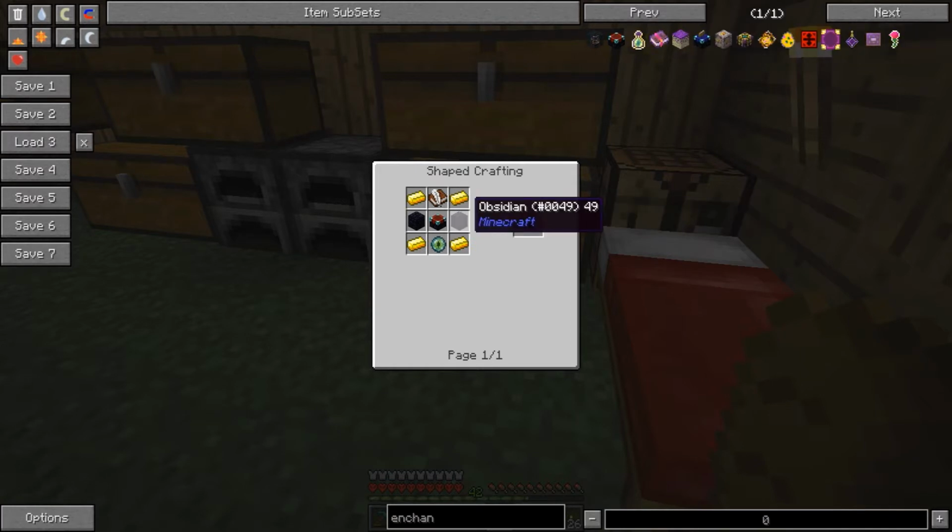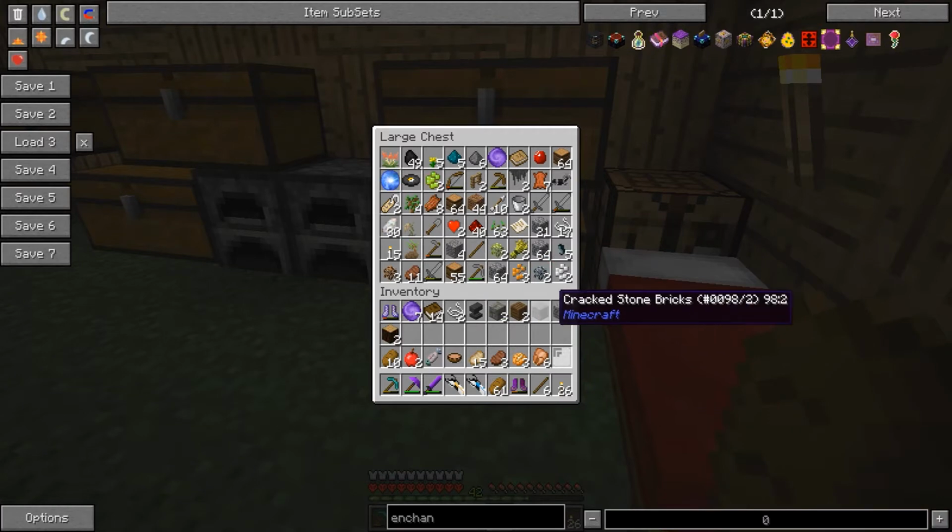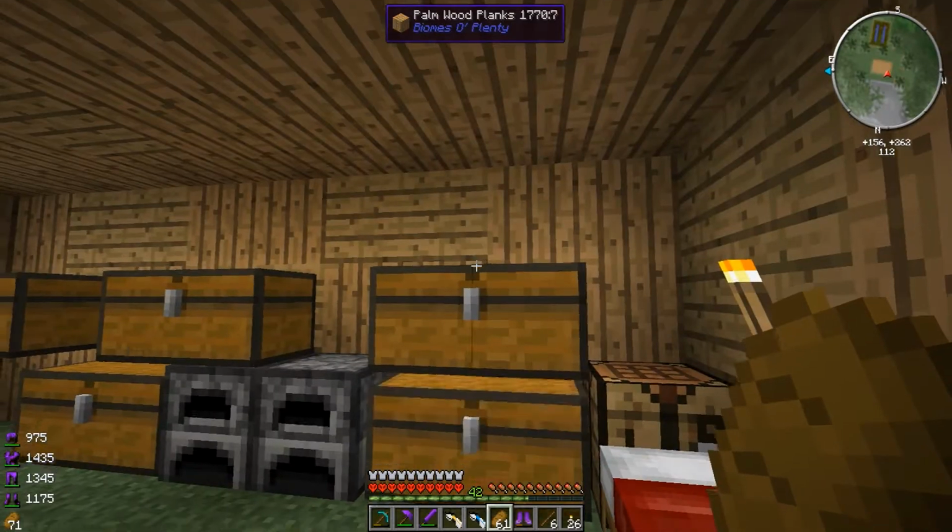Oh man, I forgot the obsidian. Okay, we can take some from our portal, no problem. We need a book and a quill. I need a feather. I think we have a feather. If we don't have a feather, man.